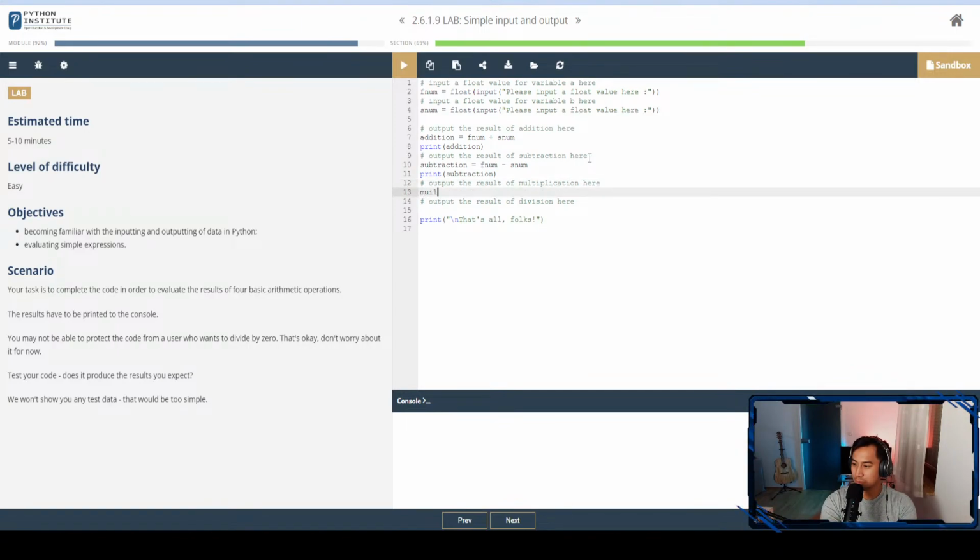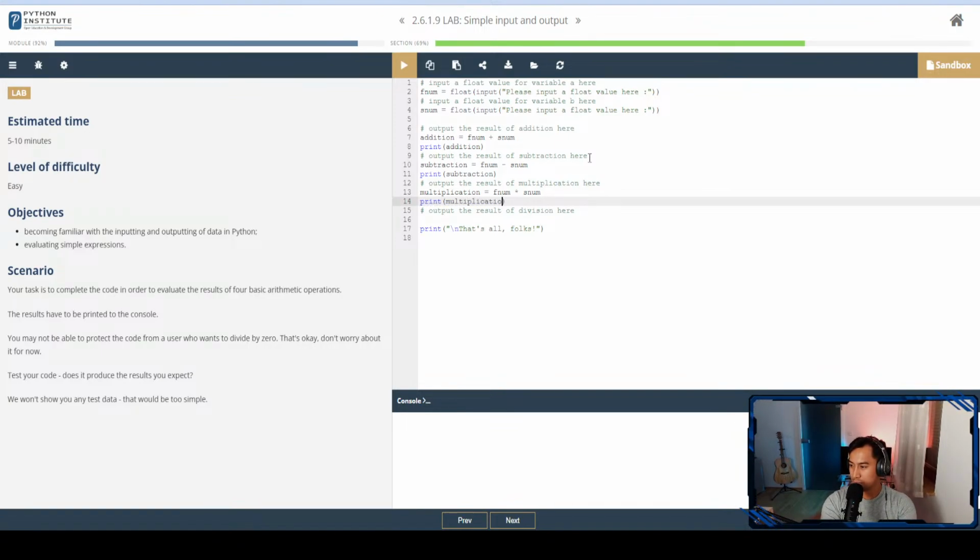Multiplication is equal to fnum multiplied by snum. Print multiplication. Division is equal to fnum divided by snum. Division.